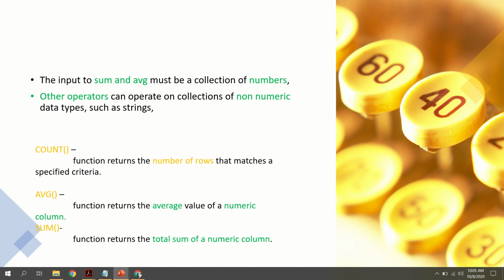The next one is average. The average is mainly used to find the average of a list of values. For example, if you have a column called salary in our instructor table, we know that salary contains only numeric values. So we can find the average salary of any particular department, or of all the departments, that is, the average salary of all the instructors in a particular college or university.